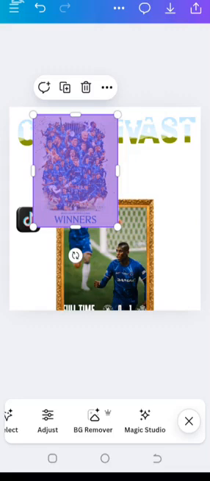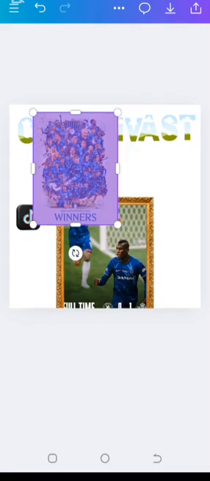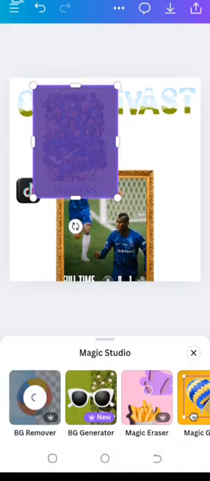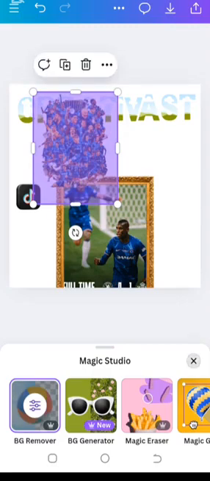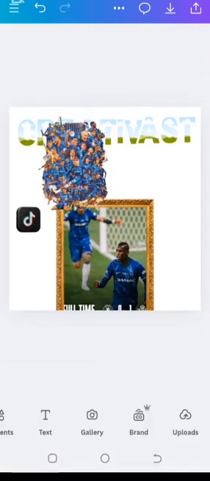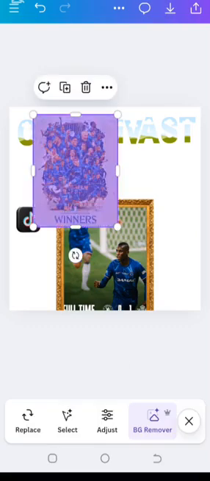I'll be showing you two things you can do to this image. Canva will automatically detect the background and remove it for you, so you don't need to use any external background remover. But if you are using the free version, you will need to use an external background remover. So Canva has removed the background, and this is what we have. Look at this image very well.